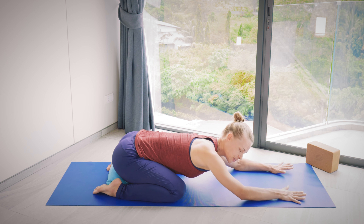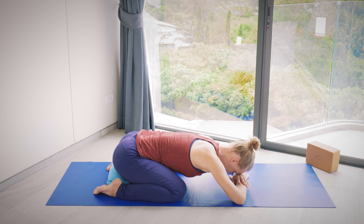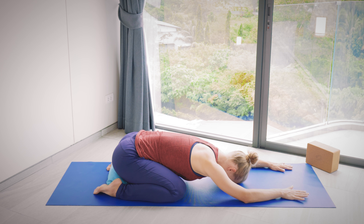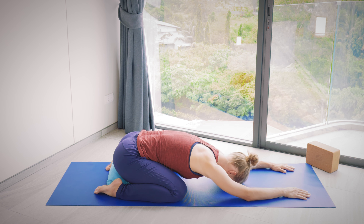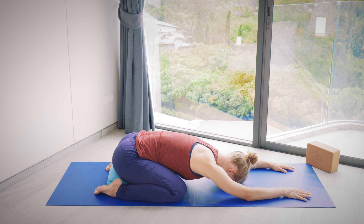Once you have your legs in a nice place, lean your upper body forward and feel free to adjust the arms as well. You could have your arms extended overhead, or you might like to bend the arms and even bring hands under the head. Take a moment to focus on the breath. If you still feel discomfort, you could rock a bit from side to side with your pelvis, or rock your head and neck from side to side. Don't feel like you need to find stillness — we're just settling in and slowly winding down at the end of the day.